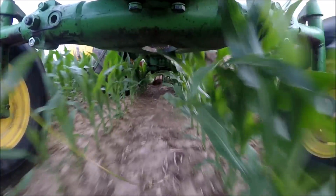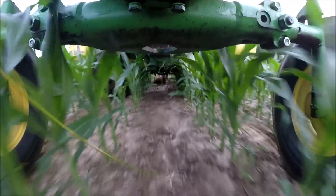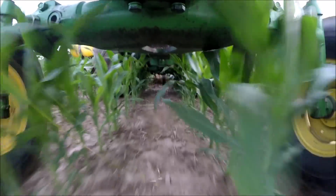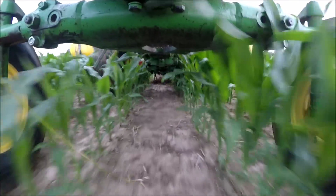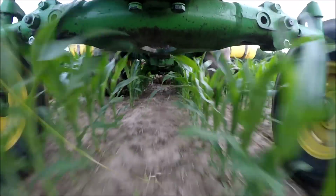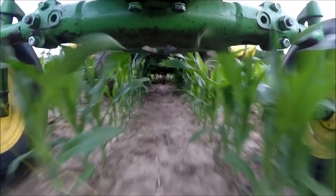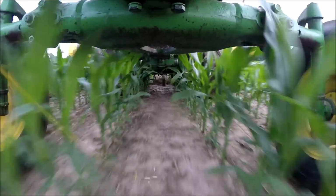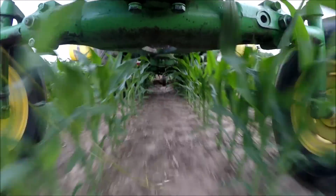See, the plants, they're healthy. They did get that Rocket Seed additive on the seed in the planter when we went through and planted everything. The plants look great. This is 112-day relative maturity corn, planted May 23rd. Not as late as it could have been, and all things considered, our planting date wasn't the end of the world. We started in the middle of May, and typically in most years in the past, we're usually finishing up about the middle of May, which also explains why we're cultivating so late.